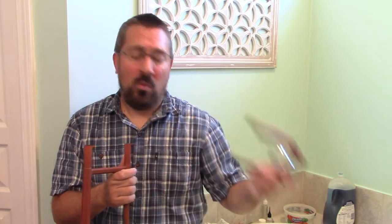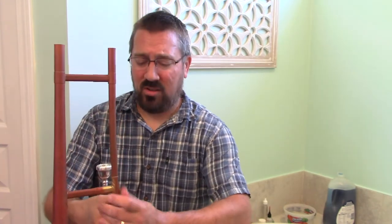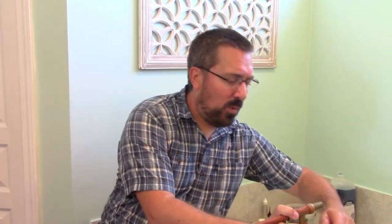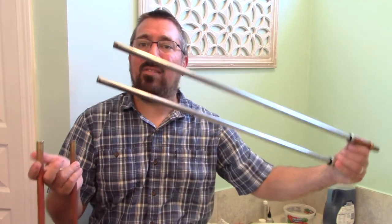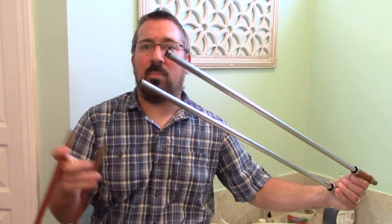The process with trombone is the exact same as with trumpet and horn. We're going to remove all the slides, placing them in the water separately and allowing them to soak for about 15 to 30 minutes. Importantly, when washing the trombone, make sure to separate the outer and inner slides from each other. Treat the inner slide in particular very carefully — if the two prongs become bent, the slide will no longer work. Encourage your students to set it very gently down, as it doesn't have the protective engineering of the outer slide.